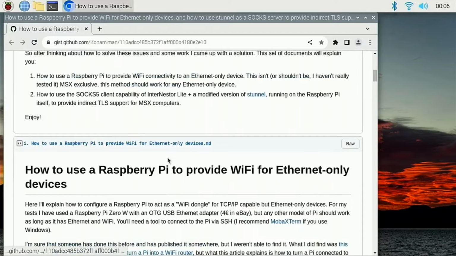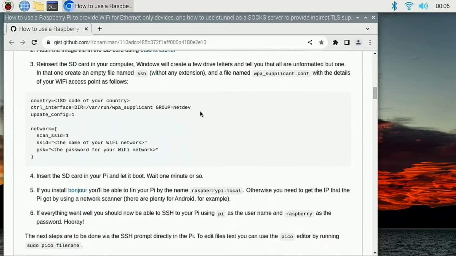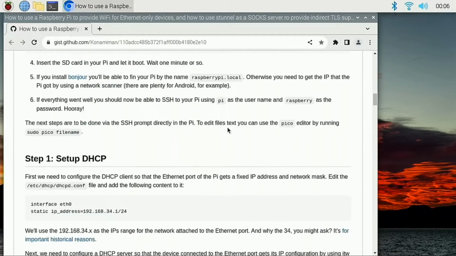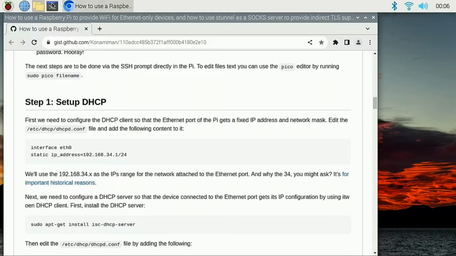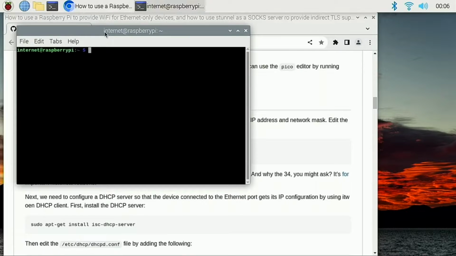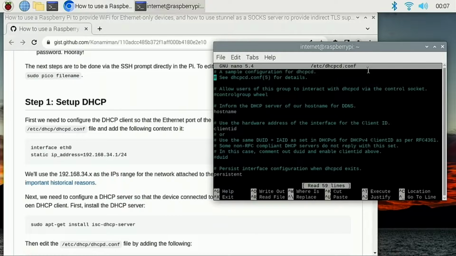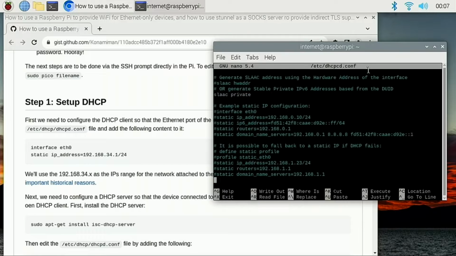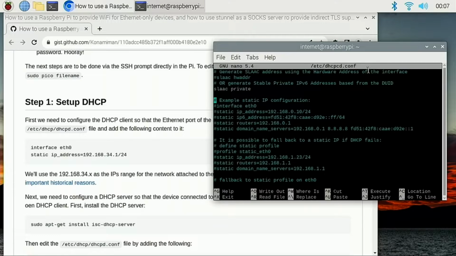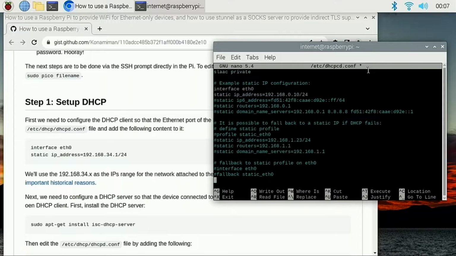Now, here is the guide on setting everything up. And as I said, there are a few typos in the original guide, which is linked, although my particular tutorial is going to have those typos fixed, but I will mention them here. First thing we're going to do is make a configuration change in this file. Now, they give us the wrong file. It's actually /etc/dhcpcd.conf, and we're going to set the static IP address.